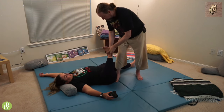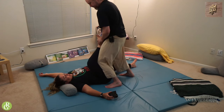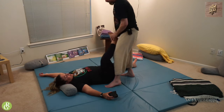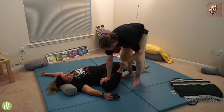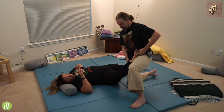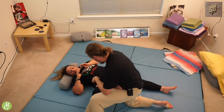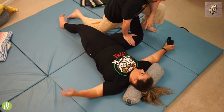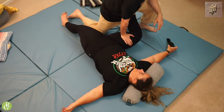Like if I bring you up and over, do you want to go lateral or do you want to go more towards the... Yeah, lateral. A little more lateral? Psoas. This way? I like that better. Now, as far as pressure, if I put you in my holster right here, is it more like this? Oh, yes. Okay. Now, do you prefer the rocking, sort of rocking in and out?